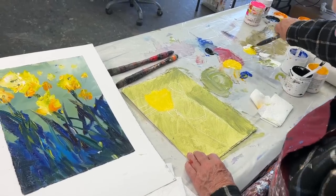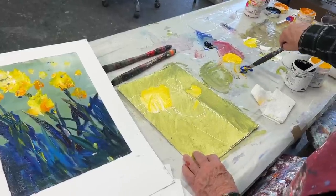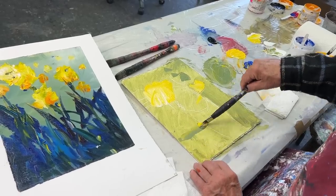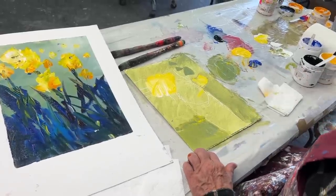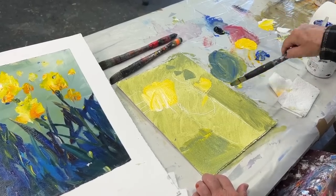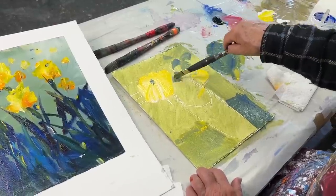Oh, loose composition. Some over here. Pick up some of the blue over here now. Whoa, now it's starting to get a little bit darker. Isn't that cool? I like to paint all over at the same time. I like to have a place to go too. There we go. I think this just might be a goofy flower painting.